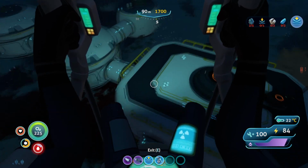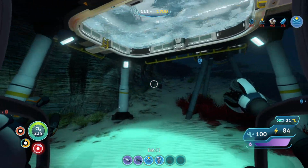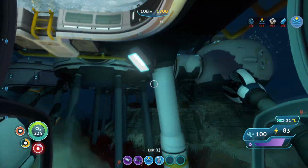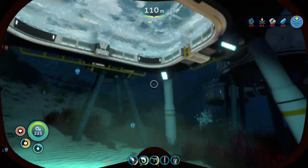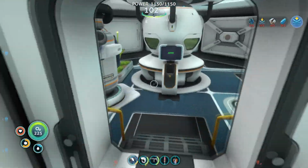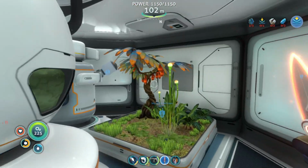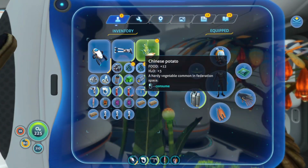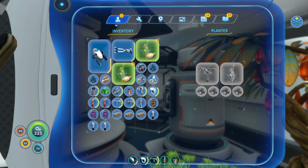Alright, I remember we did some amount of dismantling of the base. Put supplies in the submarine. I'm hoping that's not going to be a problem. Oh, Seamoth's already parked, so I can't dock. That's fine. Welcome aboard, Captain. Alright, let's get some food and water going. Vital signs stable. Let you back in.